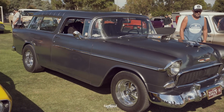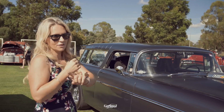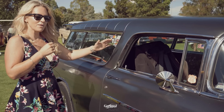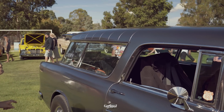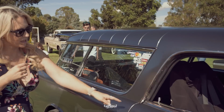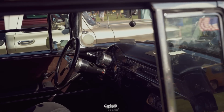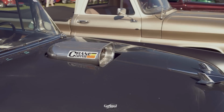And what do we got? We got a 55. I'm going to say this is a Nomad, and this is where the confusion lies a lot, because we've seen those wagons. Nomads have a sloped pillar here, and a lot of people used to come up and say with my wagon, is it a Nomad? And I'm like, no, it's got a sloped pillar, and you can still put a back seat in there, but obviously you have to get in through the front door because they've only got 2 doors on the Nomad. So there's a good point of difference for this show. Still left-hand drive there with the B&M shifter. Totally different style again to the other cars that we saw before.